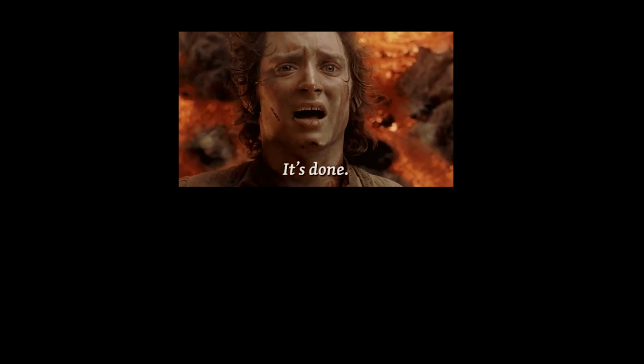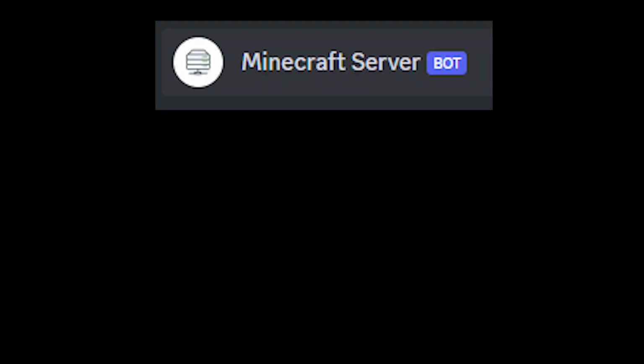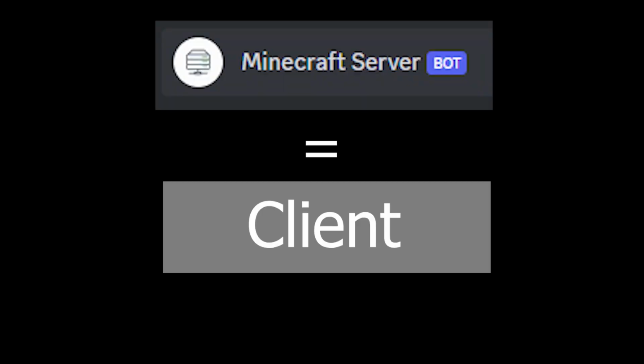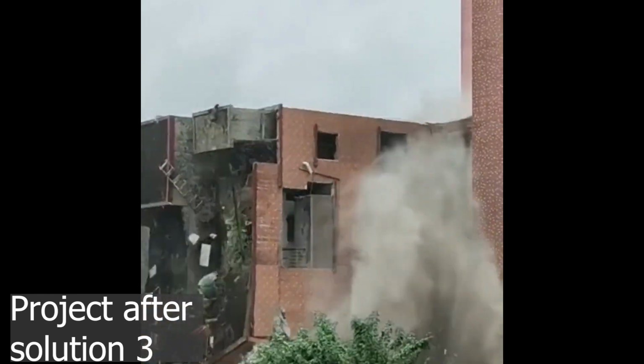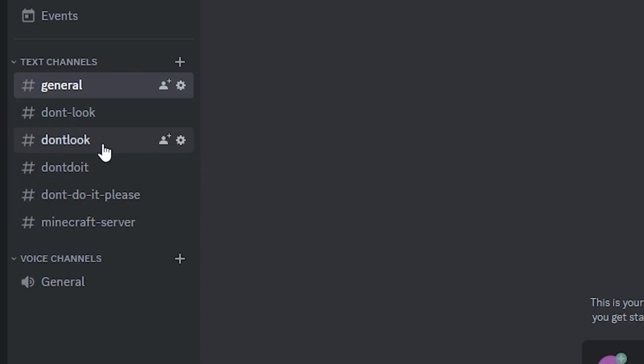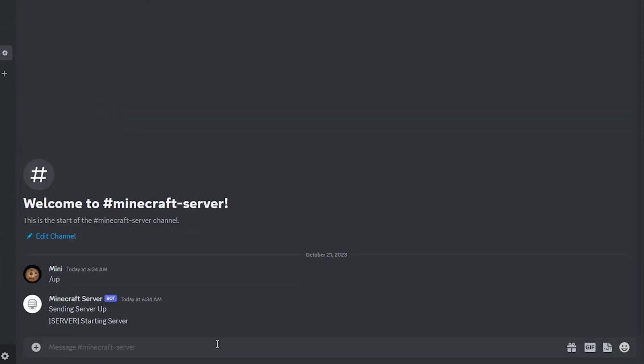So what do we actually have from the solution? Well, we have a Discord bot that acts the exact same as the client and fixes practically every issue. First, no one will have to install any more updates, only the server host when I update the server. Second, nobody will have to worry about managing any files because the Discord bot runs off the server. And now they can just open Discord really quick and type a command to turn on the server.